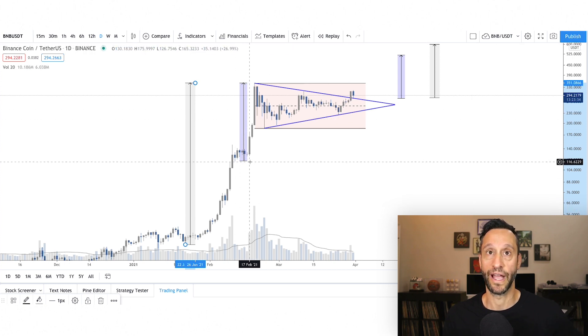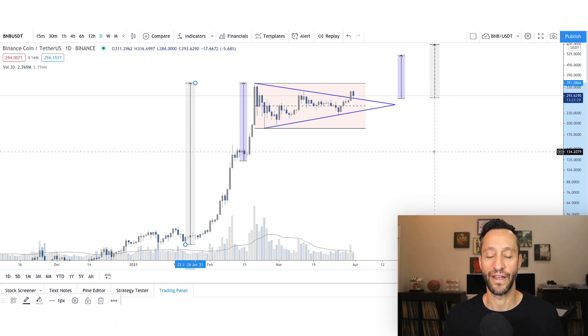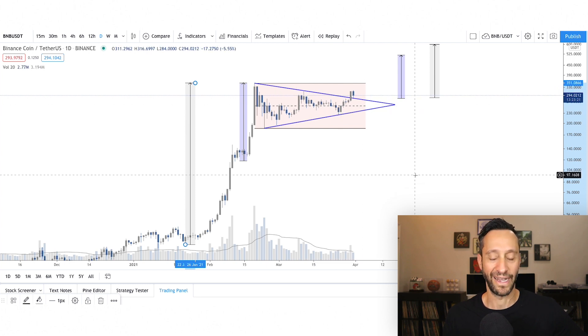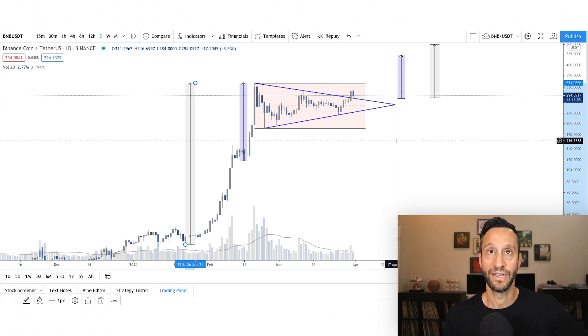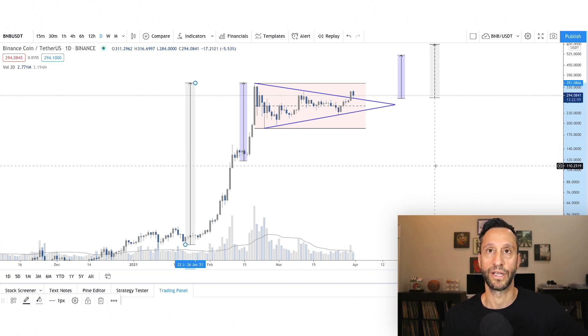That target is just at $600. Now, if you favor this smaller flagpole here that starts around $117, it gives us a target still over $519, which is more conservative. What I love about this bull pennant — it's perfect: up, down, up, down, breakout. That's exactly what you want to see in a bull pennant, alternating touches, two to the top and two to the bottom. Further, we have the breakout on strong volume and a perfect retest so far today. We have a perfect retest, literally to the penny of that resistance as support. This is exactly a textbook bull pennant breakout.